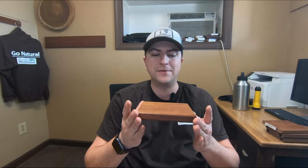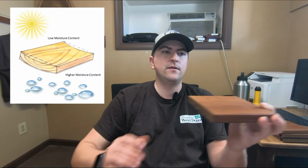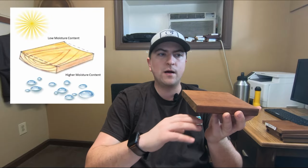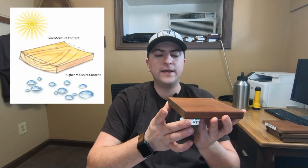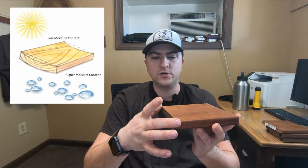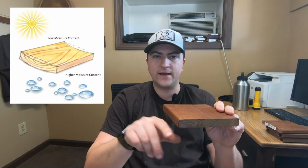In this case, when we're talking about decking that's installed flat, horizontally like this, typically moisture inequalization or moisture imbalances happen because the bottom of the boards are absorbing water and the top of the boards are getting dried out. So I've made this image here, let me pull that up. As you can see, what I'm indicating here is that you've got sunlight coming from the top, and if you've got a moisture problem here, the bottom of the board will begin to absorb that moisture while the top continues to dry. So the bottom expands out, the top contracts in, and what you get is a cupping. A concave side on the top, a convex side on the bottom.